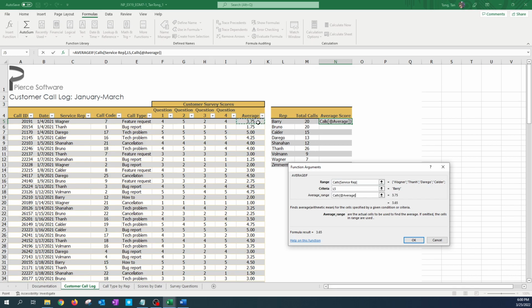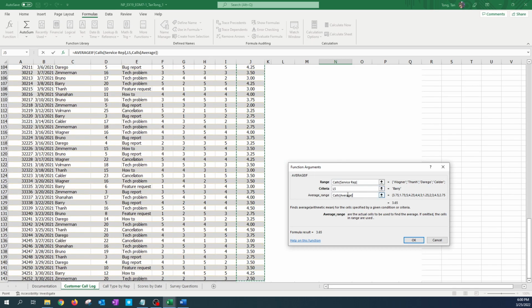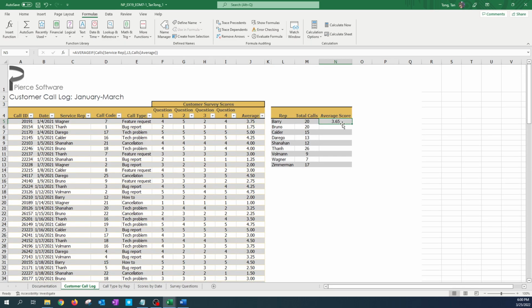I'll do the same thing. If I just click this one, it's going to give me just that score right there. So I'll do Control Shift and down. So it's going to give me all the averages in that data table. Hit OK. It's going to return that score, and it doesn't automatically fill out the rest for me.